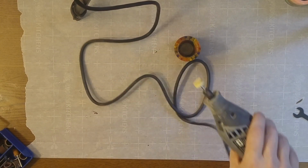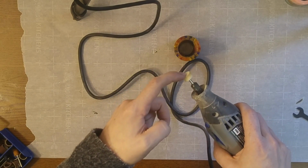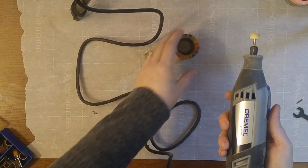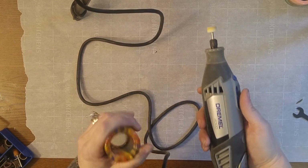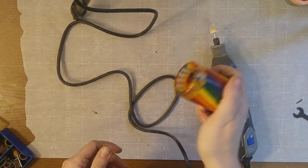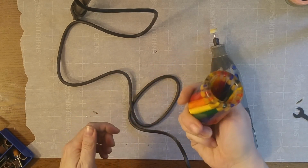All right, you guys, this last little tool bit here was my buffer, and you guys can use this to make your resin jewelry or anything super shiny. This Dremel tool is super cool. I'll link you to it if anybody's interested, because I don't have to know how to use big hand saws and everything to make some of this work. Okay, so I buffed that at the bottom so it was shiny, and this is so cute. Look at that, I love it. Oh my gosh, it's so adorable.